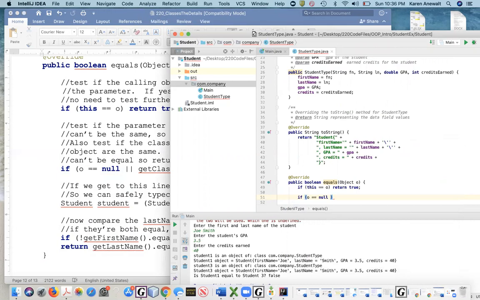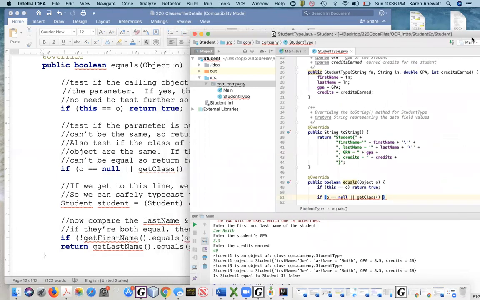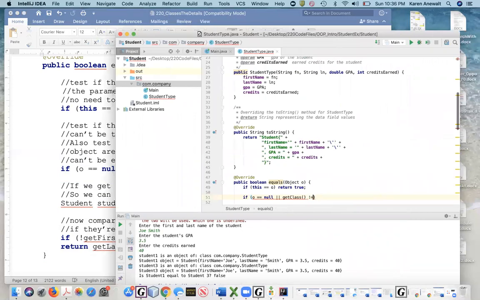That means if the parameter doesn't exist, or if the class of the calling object is not equal to the class of the parameter object, then we know that those two objects are not the same.